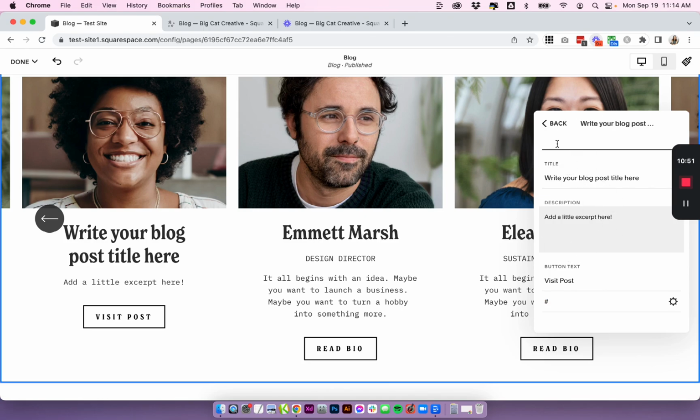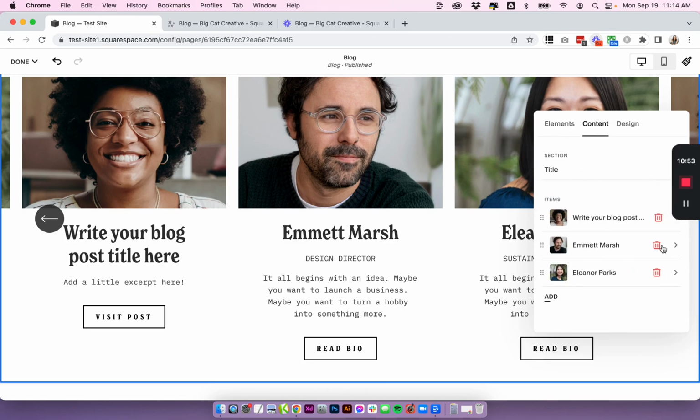When you're finished adding in your blog, you can go back and edit each of them as we just did. You can use these little dots here to rearrange the order. You can use the trash icon to delete an item, obviously, and then click add to add another item. Okay, so there's 3 more things that I want to cover here. Let's start with how to find that blog post URL.